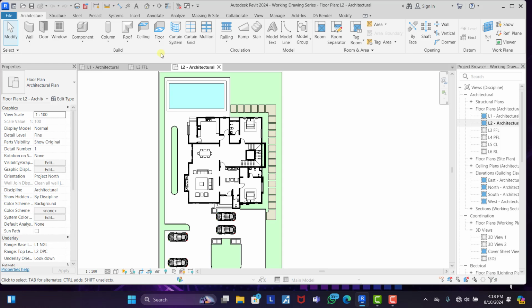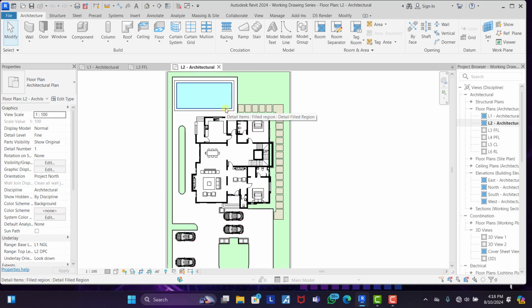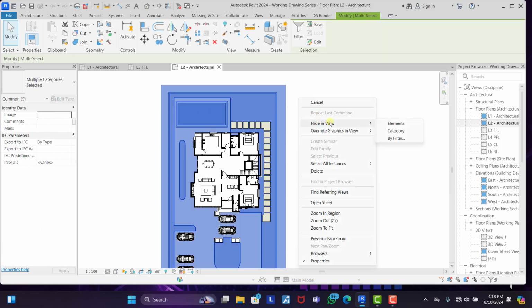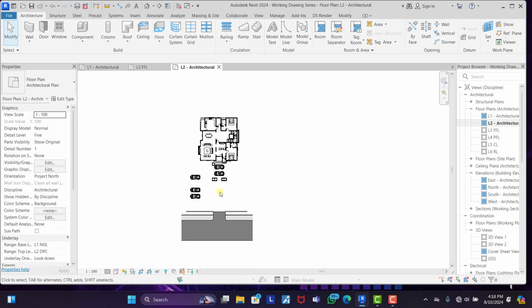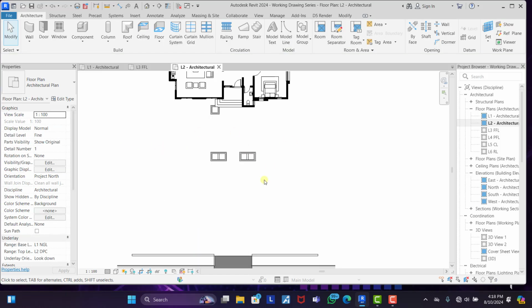So for us to start this video, what we need to do is to come to our level 2, which we are already in, as you can see on my screen. Now we need to hide all these other floors and pools, whatnot, leaving only the floor plan, because this is dimension floor plans. So we're going to select this. You can hide in view by elements and they are gone. Select this, hide in view by element, and it's gone. This, right click, hide in view by category, the whole cars are gone.